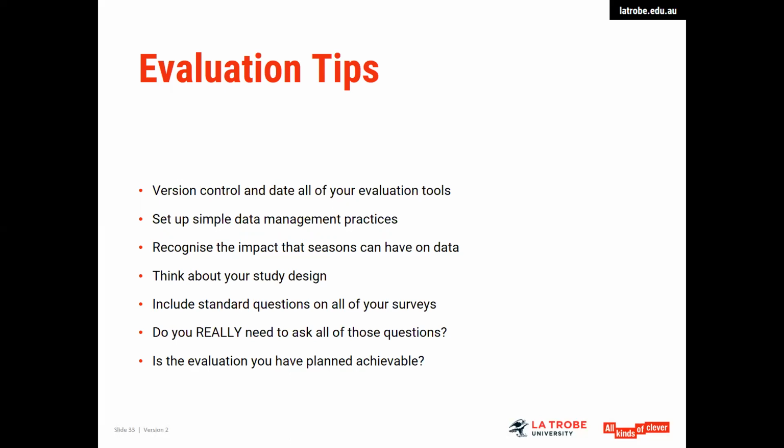Recognising things like the impact that seasons can have on data. I know that sounds a bit odd, but for example, weather patterns can actually play a role in evaluation. So for example, the increase in energy consumption with the onset of winter, that can play a role in how people respond or participate in your evaluation.